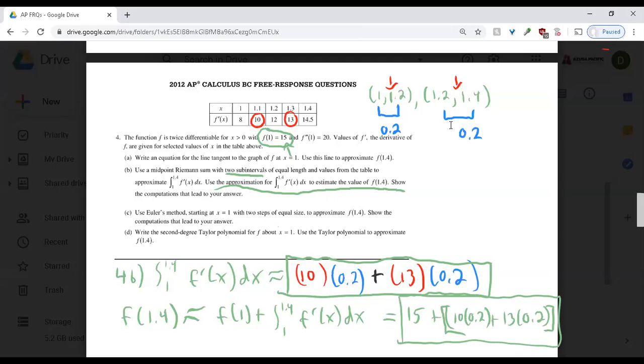And I've said before, if you have no idea how to do part A, just write an answer, write 2. And if you can add 2 to 15, you'll get full credit for part B. So even if your answer for part B requires you to know the answer for part A, as long as you use the answer correctly, you get credit. So the worst thing you can ever do is leave a problem blank unless you just have absolutely no clue and you can't base it off of another answer. You don't want to leave blank work. You might get points just from writing chicken scratch once in a while. So I definitely advise you against leaving anything blank if you can avoid it.